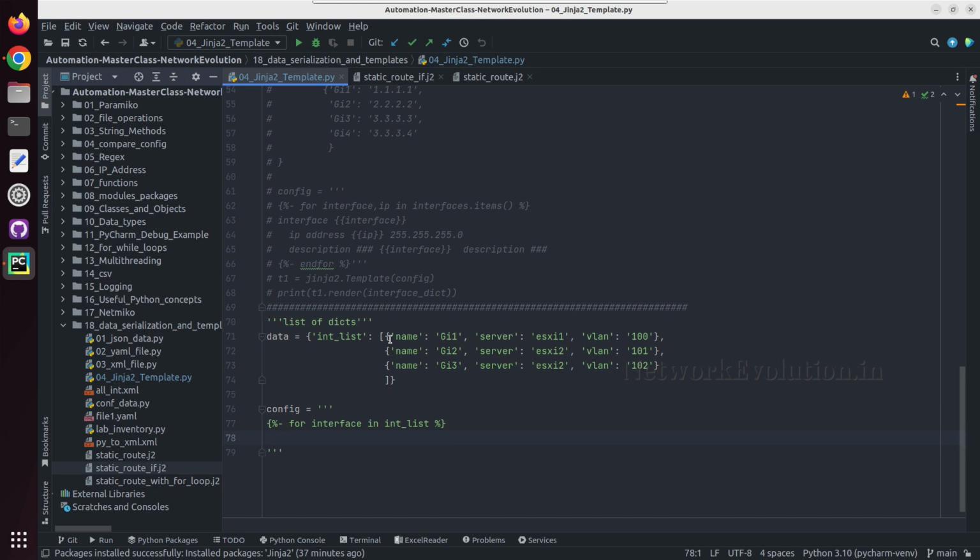After that we can access each element using the key, and here I'll put interface space and double bracket interface, and within that I will try to access the name.